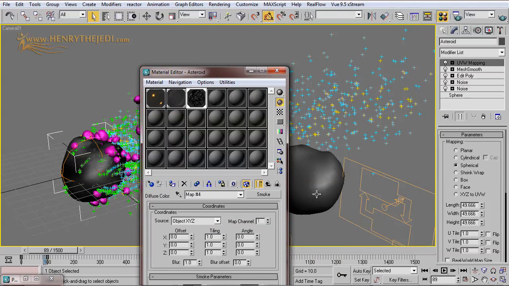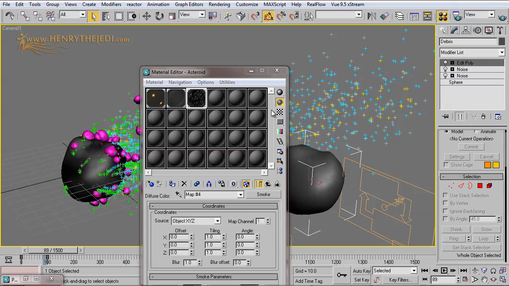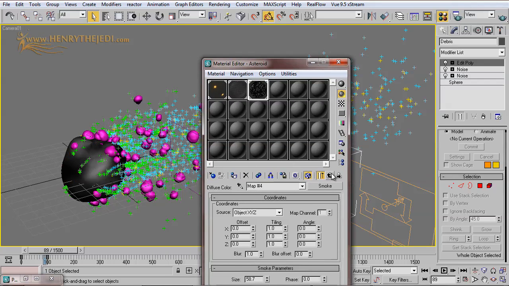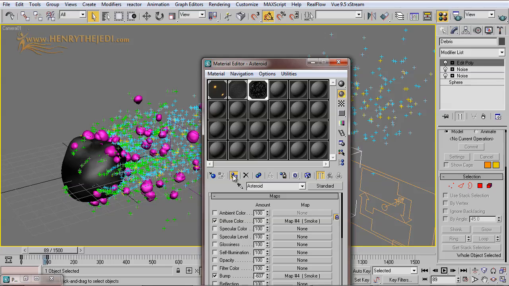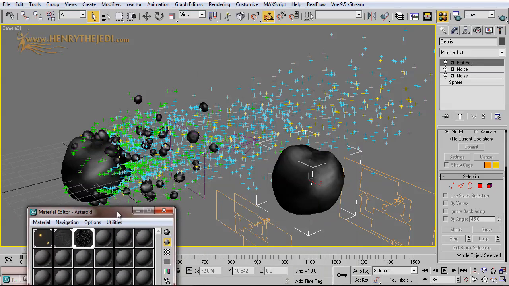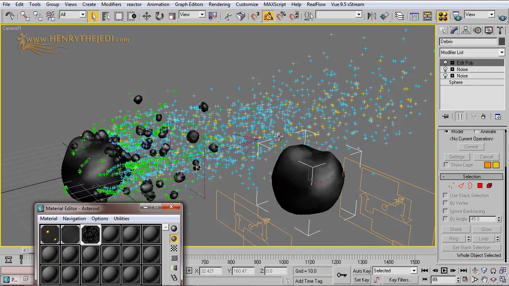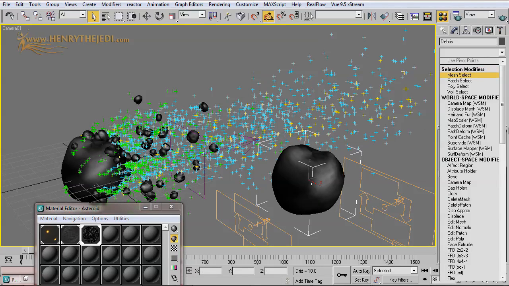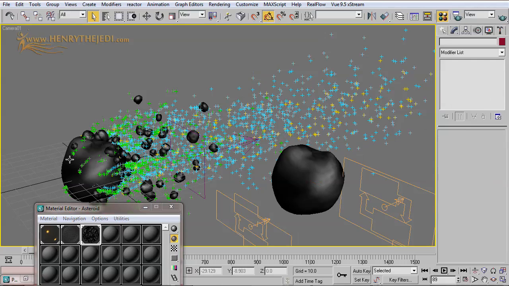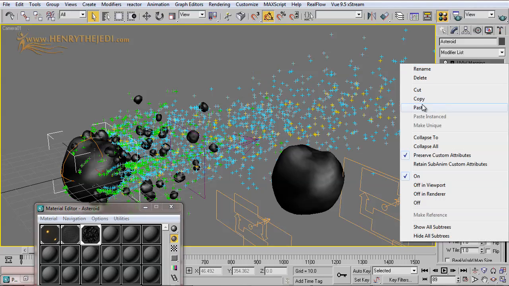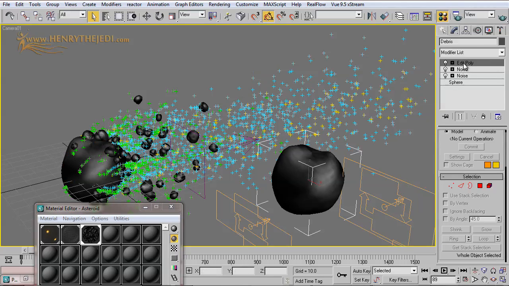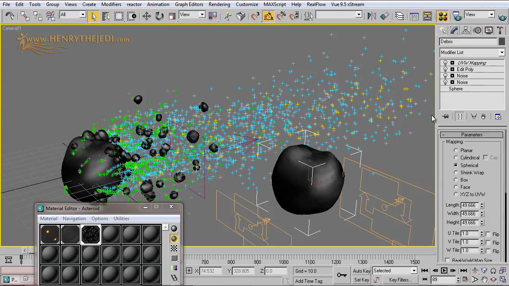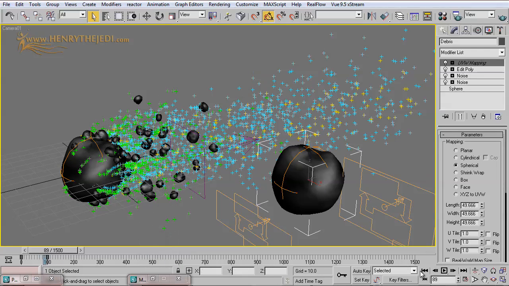Now the same material needs to be done, of course, with the debris as well. So select the debris material. Assign them the texture as well. You can see, of course, now even the debris particles have been updated. And of course, we have to add a UVW map that came from here. Right click, copy, and right click and paste instanced. That, of course, they all have those same UVW mapping settings. Okay.